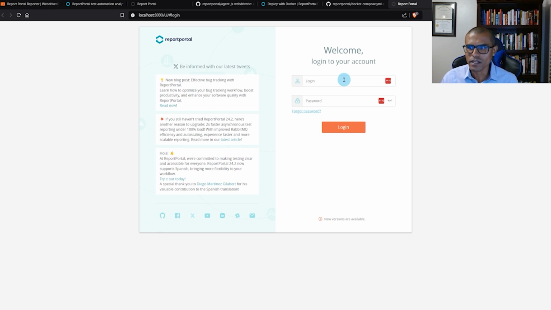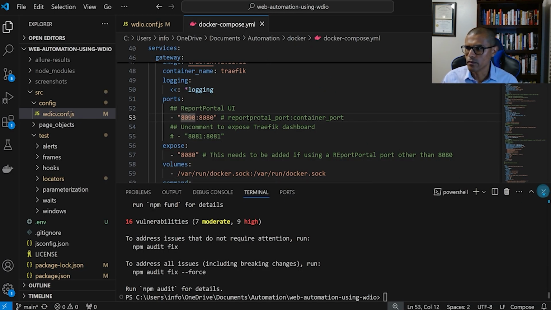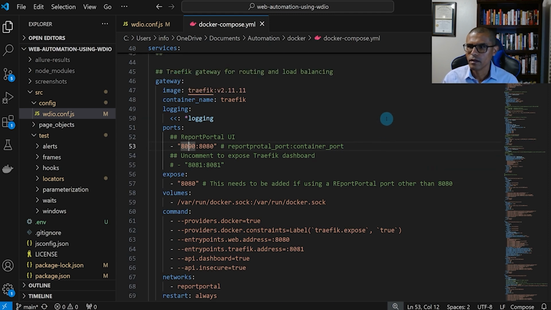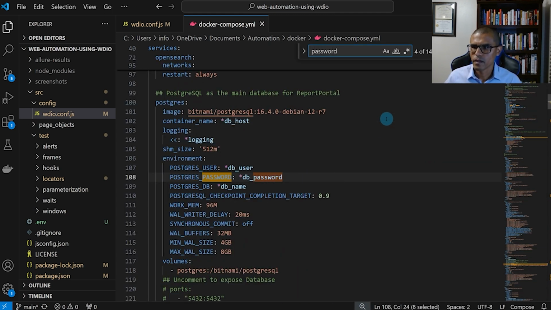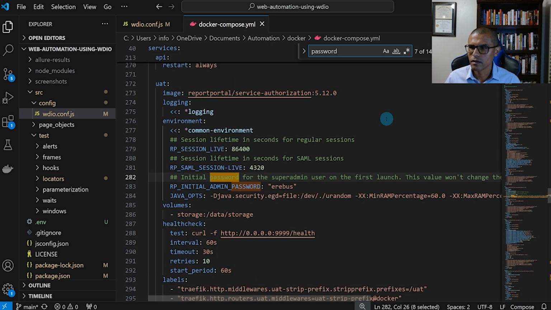And the credentials for this, you're going to find within that Docker Compose YAML file. So let me show you where those are. For that, I'm going to go back to the YAML file in VS Code right here. So let me go over here, and I'm going to do a search. I'm going to say password. Okay, let's go ahead and go here. Right here. So this is the password that you need. This is earbuzz. And notice that it says right here, initial password for the super admin user. So it's telling you what the user is going to be. So super admin is what we need. And this is the password. Okay, so let me copy this password.